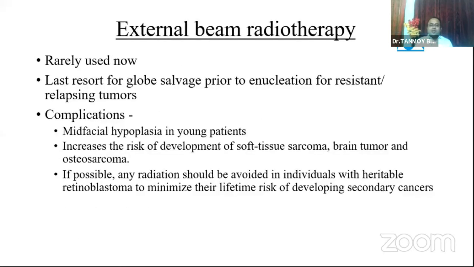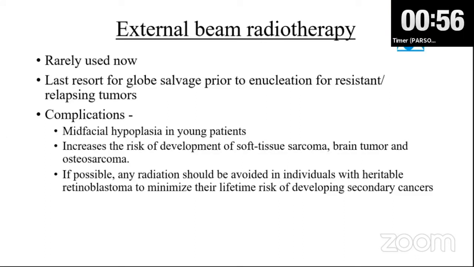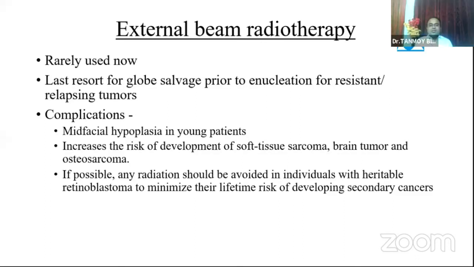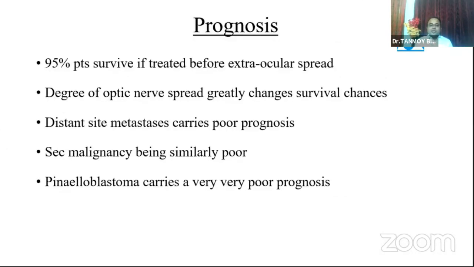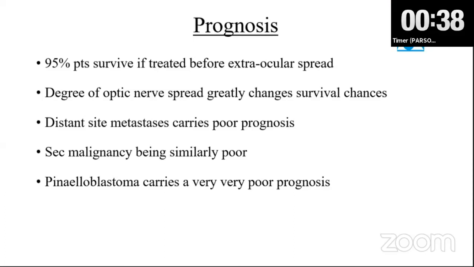So external beam radiotherapy is not really used nowadays. It's the last resort for globe salvage prior to enucleation. Complications can be mid-facial hypoplasia, etc. So prognosis is usually very good if treated before extraocular spread. Degree of optic nerve spread greatly changes chances of survival. Distant site metastasis carries poor prognosis, whereas pinealoblastoma has a very poor prognosis.